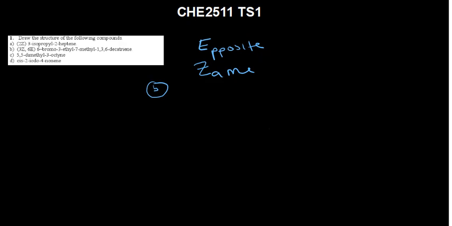Deca is 10 carbons, if I'm not mistaken. 1, 2, 3, 4, 5, 6, 7, 8, 9, 10. I like numbering my carbons for easy explanation. So you do the same thing for this. I'll first start by drawing out the parent chain, which is 1, between carbon 1 and 2, we have a double bond.